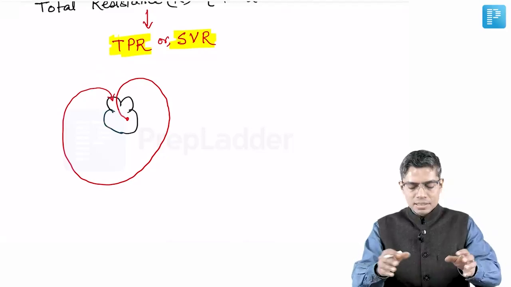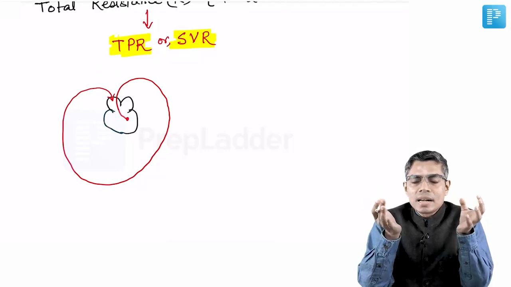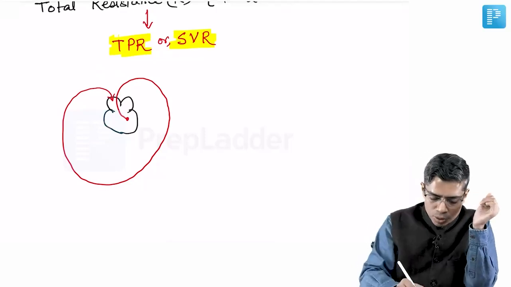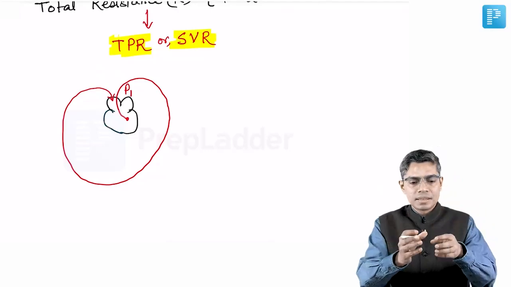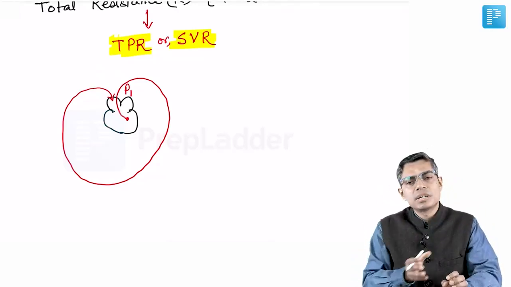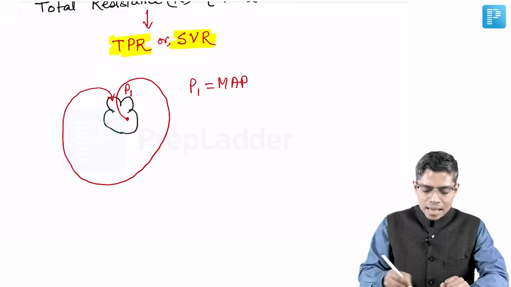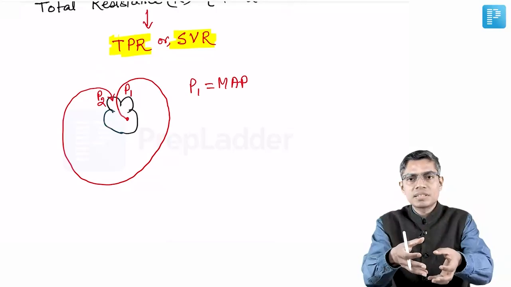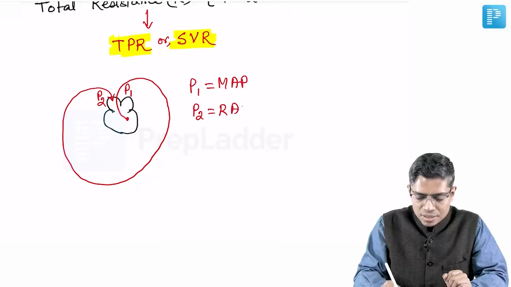So if I think that this red line is the whole peripheral circulation, where should I calculate P1? I want to calculate the potential difference, P1 minus P2. I want to apply Ohm's law here. So P1 is the pressure with which the blood is pushed out of the heart, that is the aortic pressure. So P1 is equal to aortic pressure. Which aortic pressure should I take? Mean aortic pressure. And P2 is the pressure at the other end of this vasculature, where all this blood is draining, that is the right atrium. That means P2 here is nothing but right atrium pressure.